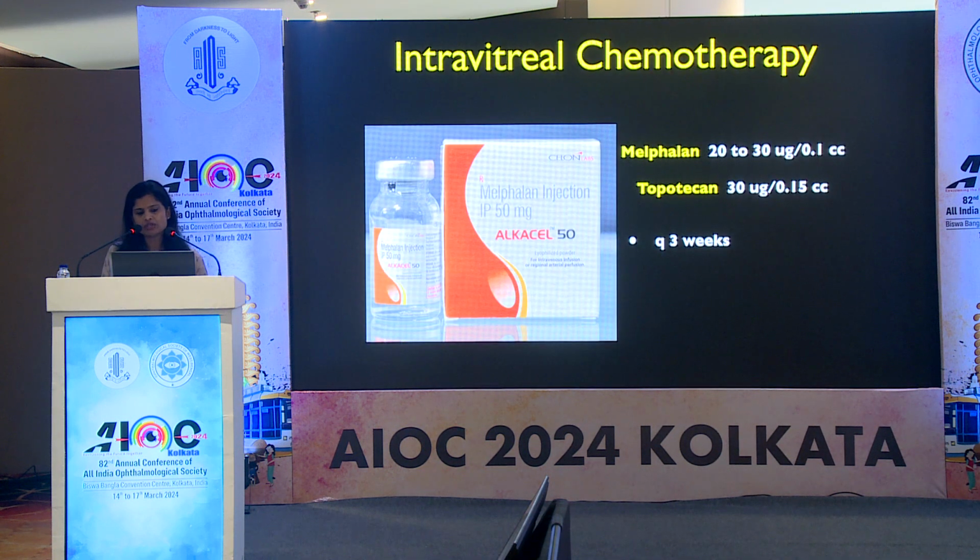So melphalan, when we use it, is at a dose of 20 to 30 microgram. If we use topotecan, we use 30 microgram in 0.15 cc. And now we have also started, hopefully next year I'll be presenting more data, doing high dose intravitreal topotecan for selective cases. We have specific indications for that, and we are seeing good response with that as well.